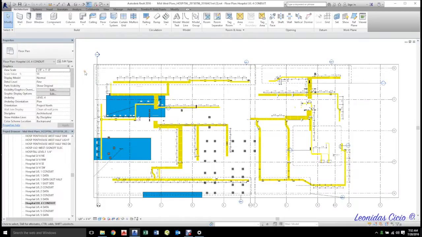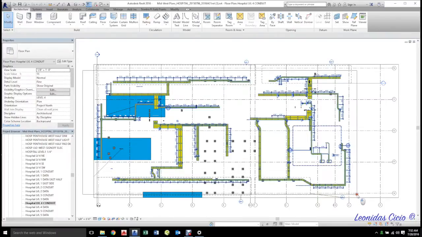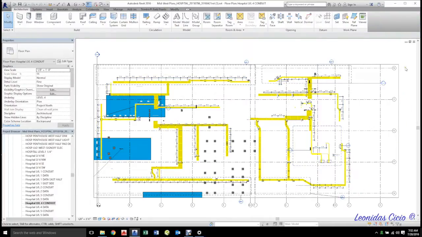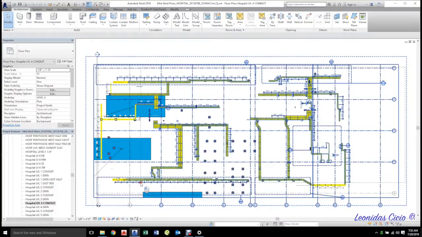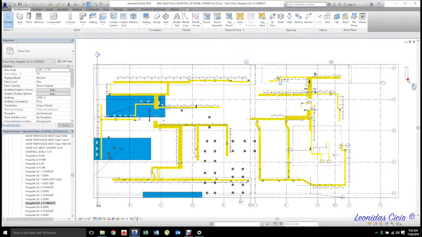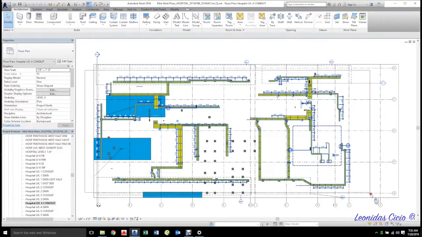Here's another feature to know. When you click and you drag left to right, it only highlights stuff within the box that you're dragging. If you click right to left, it highlights everything that the box touches. Okay? For this, we only want to do left to right because we only want to select a few things.